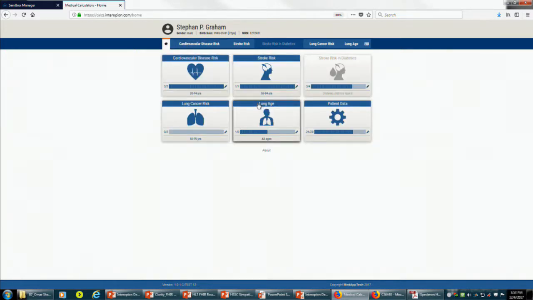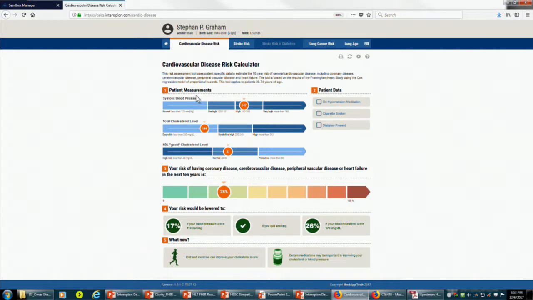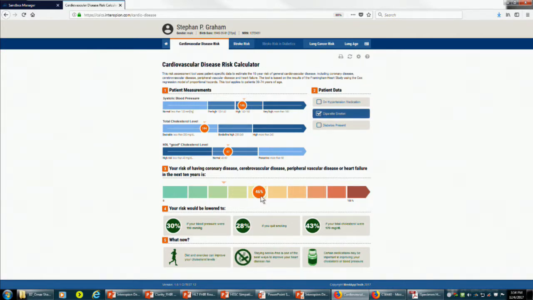And based on the data that we get from the EHR, these are the calculators which are applicable, which we have data for. The first one is the cardiovascular risk calculator. We can play what-if scenarios with the patient to have a conversation with him. Hey, Joe, well, look, you've got kind of high risk for cardiac disease. However, if we could manage to bring down your blood pressure just a tad, and then maybe if you quit smoking, well, look, your risk actually is now much lower. So take diet, do some exercise, take your medications, and live long.